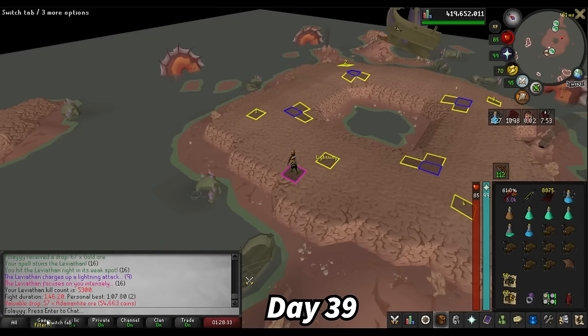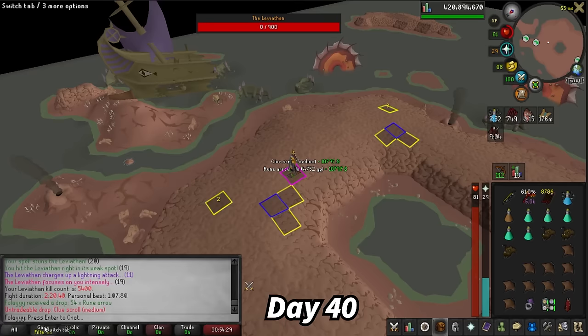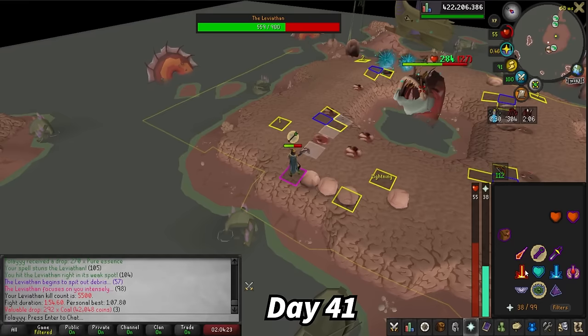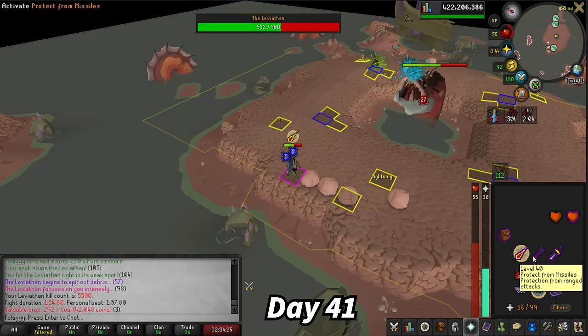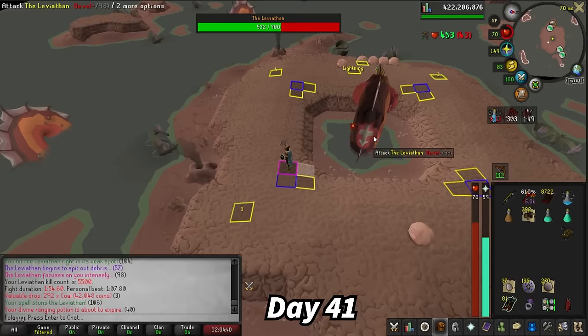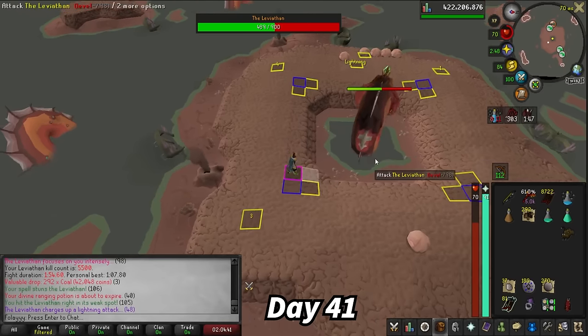Orb. Orb. And look at that, 5,300 kills. 5,400 Leviathan kills. Orb. Orb. 5,500 kills, and that definitely marks 4,000 kills into this video. And it has been like 500 kills since I've seen a unique.